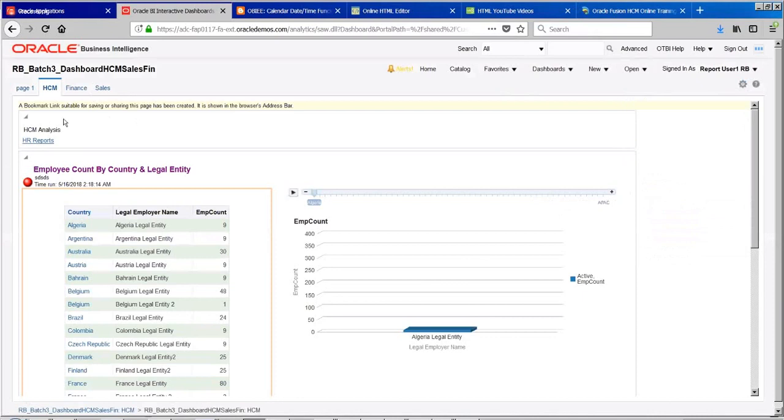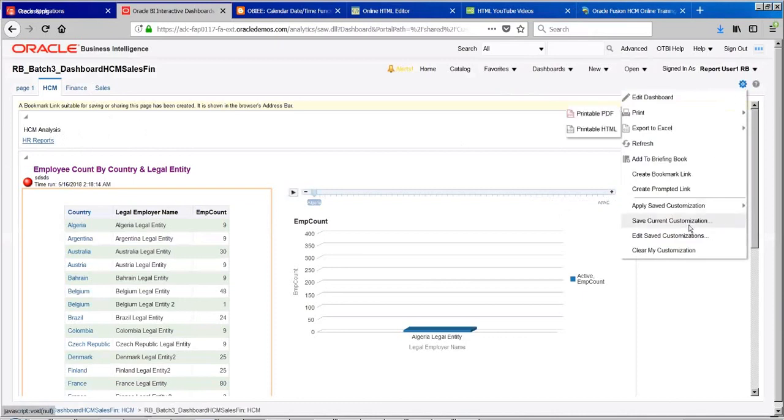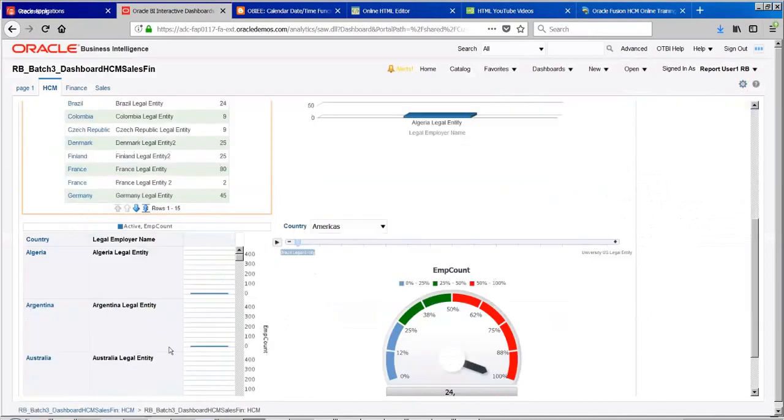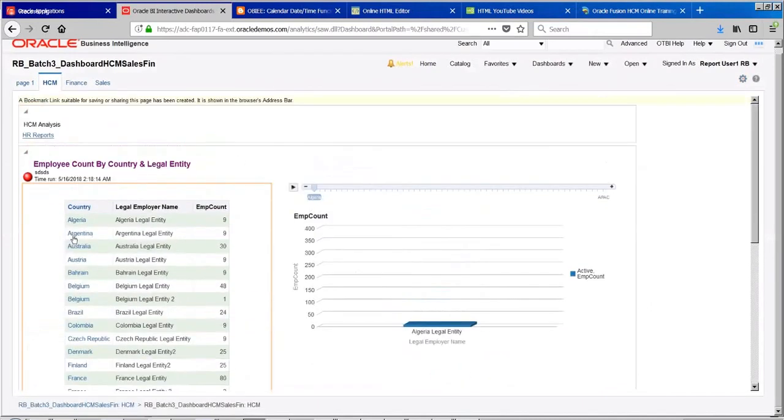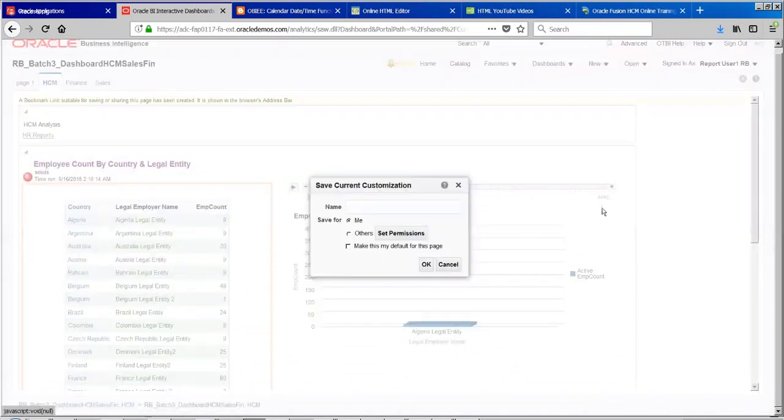You have kept some text, links, menus, and you want to keep those customizations with you. What is customization? Along with the analysis, anything apart from the analysis that you have done, maybe you have modified the size of this container, maybe in this container you are capturing two analyses in a horizontal or a vertical representation. Those additional things are called customizations. So if you want to save those customizations, you can save the current customization and keep it with you.